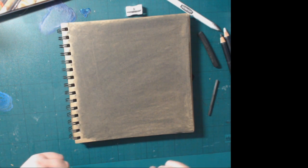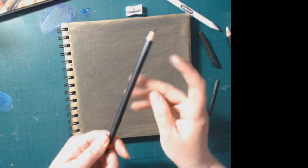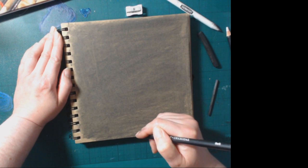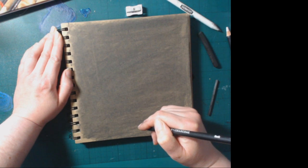So we've got down the base layer. And now I'm going to use the charcoal pencil just to map out my tree, which is blowing very happily in the wind right now.